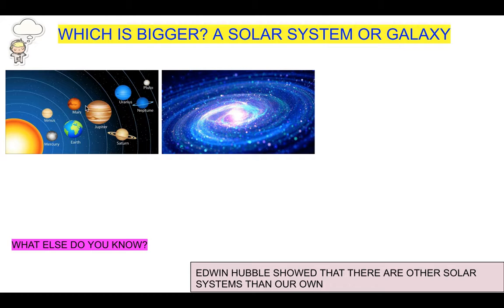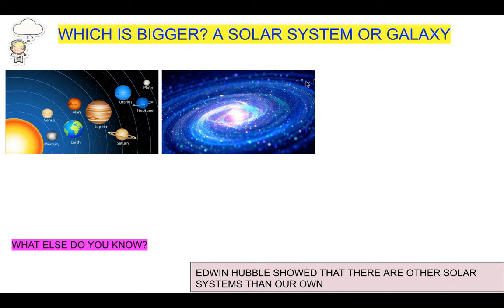Here we have a solar system represented. So what is a solar system? We start with a solar system to begin with. Every solar system out there has a star, okay? And in this case, ours is called the sun. So a solar system, effectively, if we had to define it, is a star and all of the celestial bodies orbiting that star, like all of the 8 planets in our solar system.